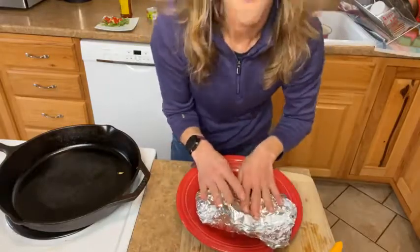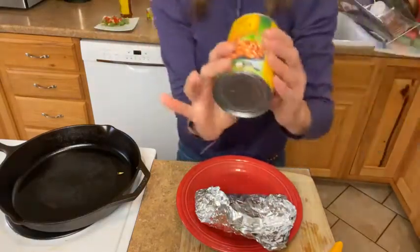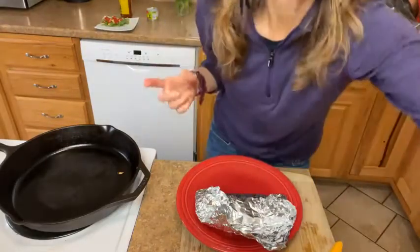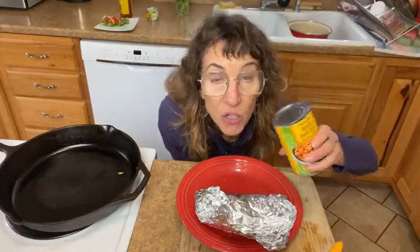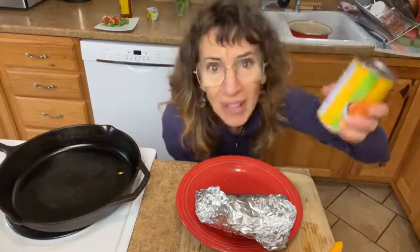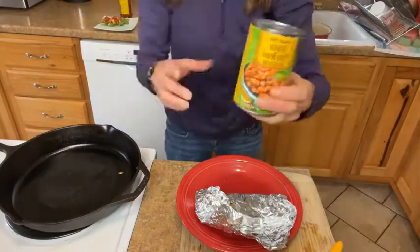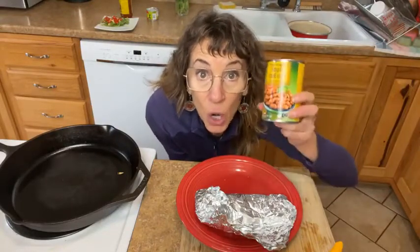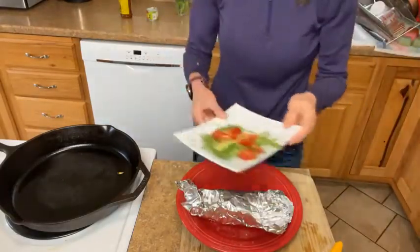Before I do the big unveil, let me give you the really juicy stuff about pinto beans. Pinto beans are so good for your heart and for everything else. One cup of cooked pinto beans contains 15 grams of fiber. We are so fiber deficient in this country — we need at least 25, more like 50 grams of fiber per day for all kinds of fantastic benefits. One cup of cooked pinto beans has 15 grams of fiber and also 15 grams of protein. Ask me where I get my protein — right here in this can of pinto beans and in my burritos.